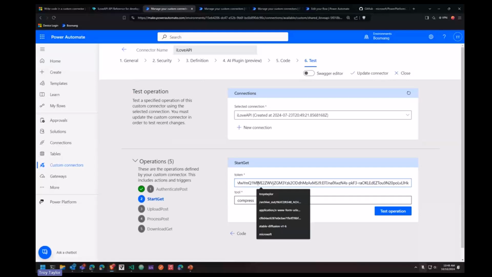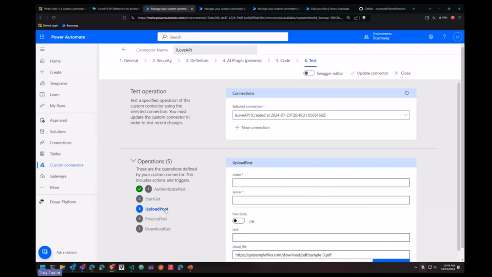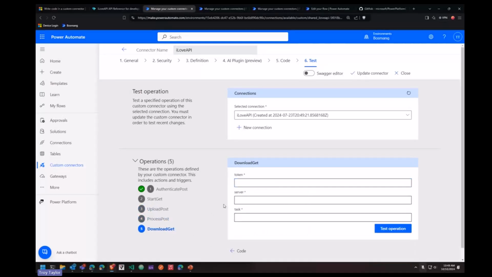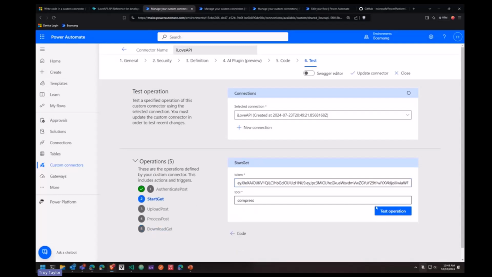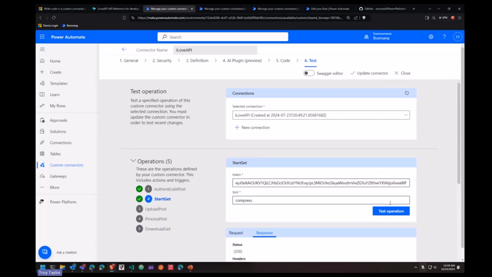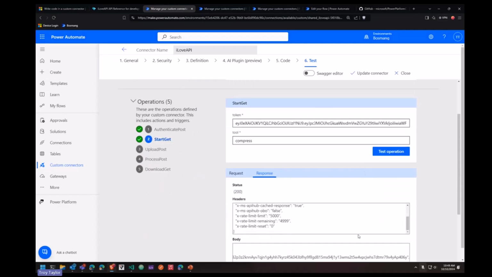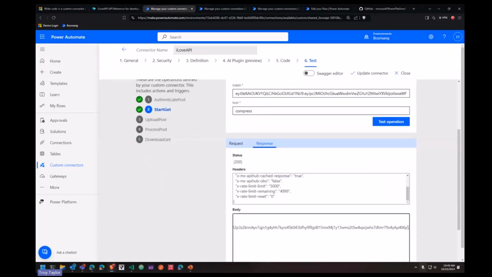So see here, we're going to paste the token here in the start action. We're going to paste the token here, and we're going to paste the token here. Now, certainly when you're building in Power Automate, you could have this all set out, have those parameters all configured, and let your flow run and call all those actions. But we're going to try to simplify this.